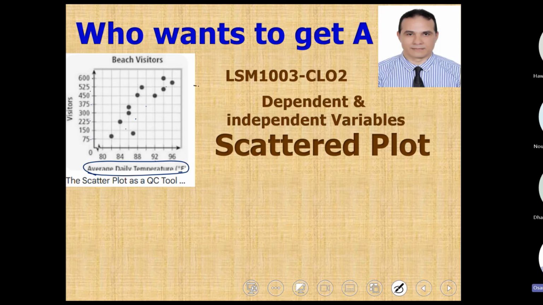So how do you scatter this? For sure, you have the independent variable here, whatever it is, and y is here. And you have these values, right? You plot x along the scale of the values of x, and plot y on the vertical axis. And you have the points. These points, we call a scatter plot, okay?